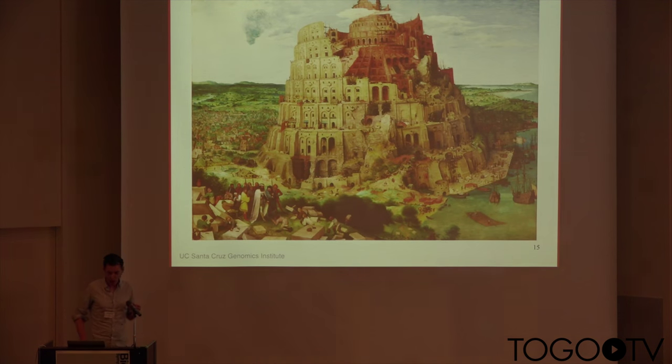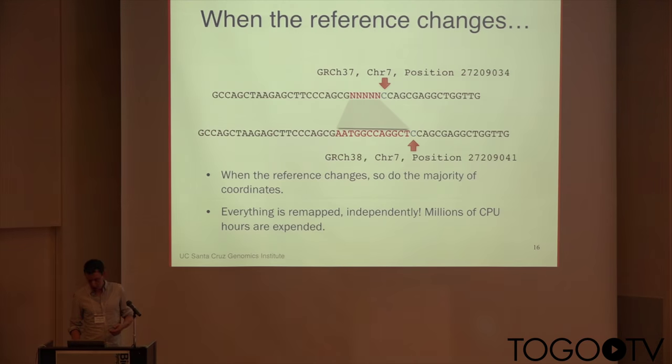So not to put too fine a point on it, I think this is true for many problems that we have in informatics, where we're trying to do the right thing, we're trying to integrate and share the data, but we're sharing it in so many different languages that we are not exploiting the similarities that we could be if we were to put the data together in an integrated whole. So this is the Tower of Babel.